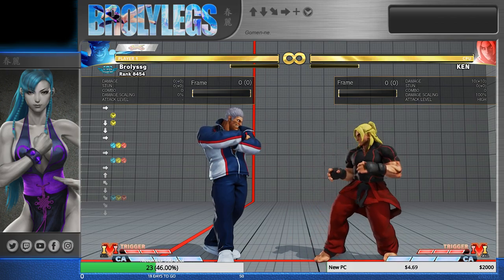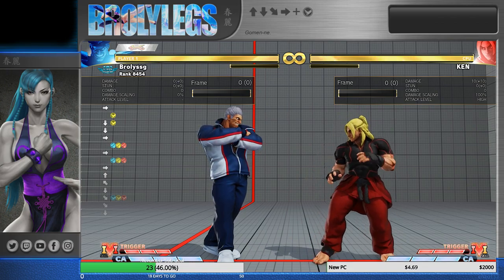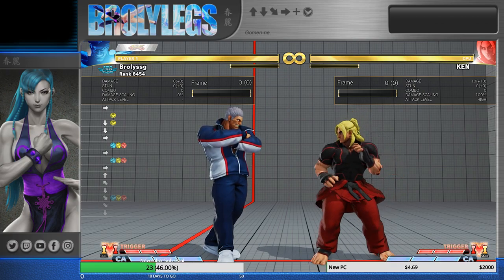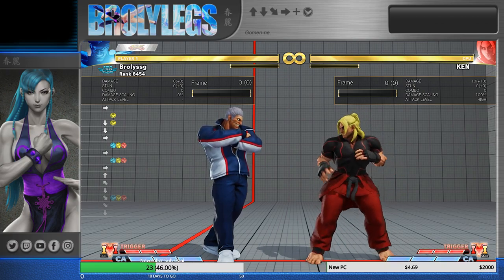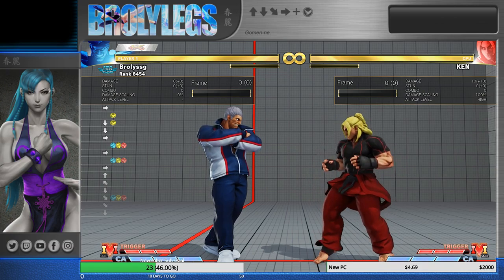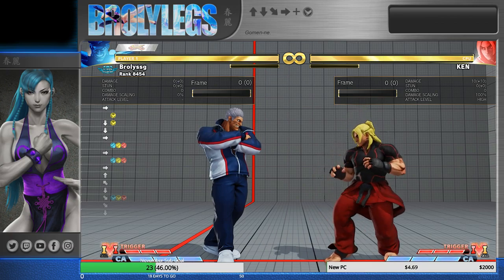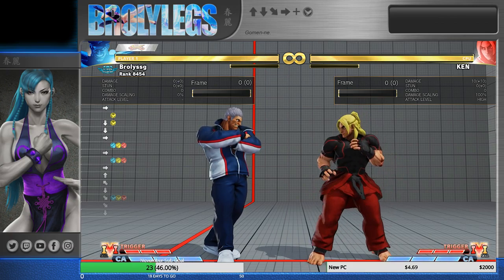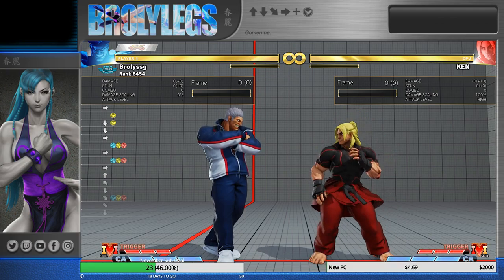Recognizing frame data is one of the most important aspects to get ahead in fighting games. If you don't know, you're gonna be stuck. Now, this doesn't mean that you need to go and pull up the sheet and review every single one.